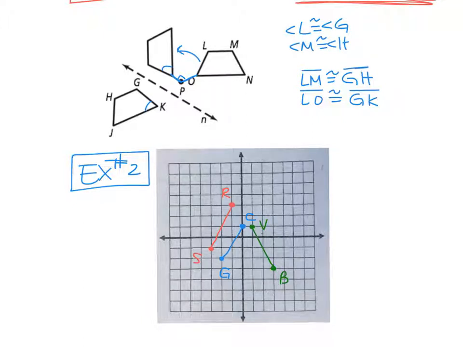Okay, so you have 3 different segments here. I want to know which pair of figures is congruent. Okay, so there's 3 figures there. Which 2 are congruent? And what is the transformation? What's the rigid motion, the set of rigid motions maybe, that will get us from one to the other? So looking at this right now, can you tell which 2 are the congruent 2?